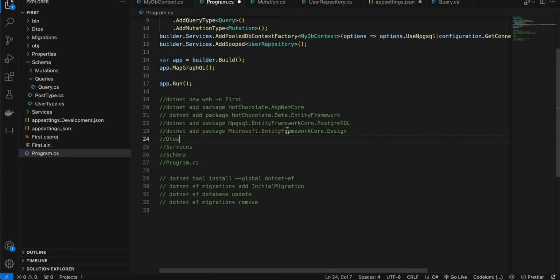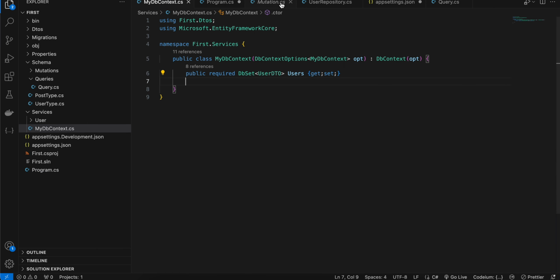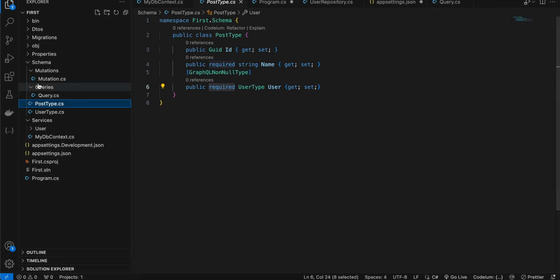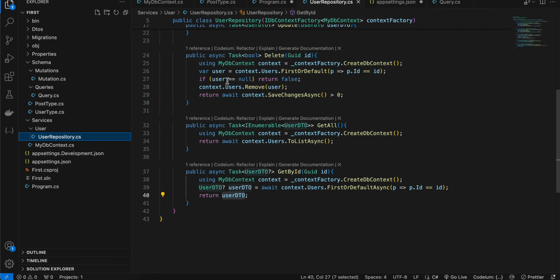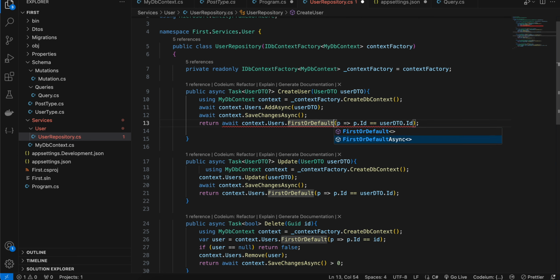One more thing which I want to test, let's see if it works or not. What if I go to mutations, services, user repository. Okay, what if I make this async await as well? I'm not sure if this is a good idea or not, making everything await, but yeah, even I am learning this for the very first time. I don't have much experience with .NET as well. Let's see if I do this.